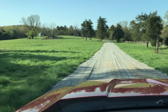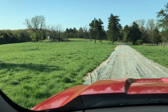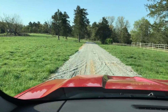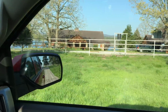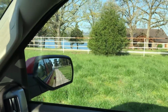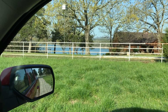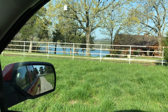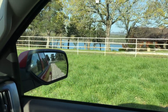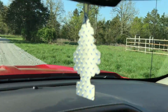This is the meadow where we often see deer. Very often. We've seen as many as 40 deer in this meadow. And we'll see turkey as well. I mean, you'll see deer and turkey everywhere out here on this private peninsula. There's his house. And I like to show that because it does show a little bit that you can see from here of that stellar lake view. When you get closer to the house, just the way the land is situated on this west side of the peninsula, you get the possibility for that unbelievable lake view.